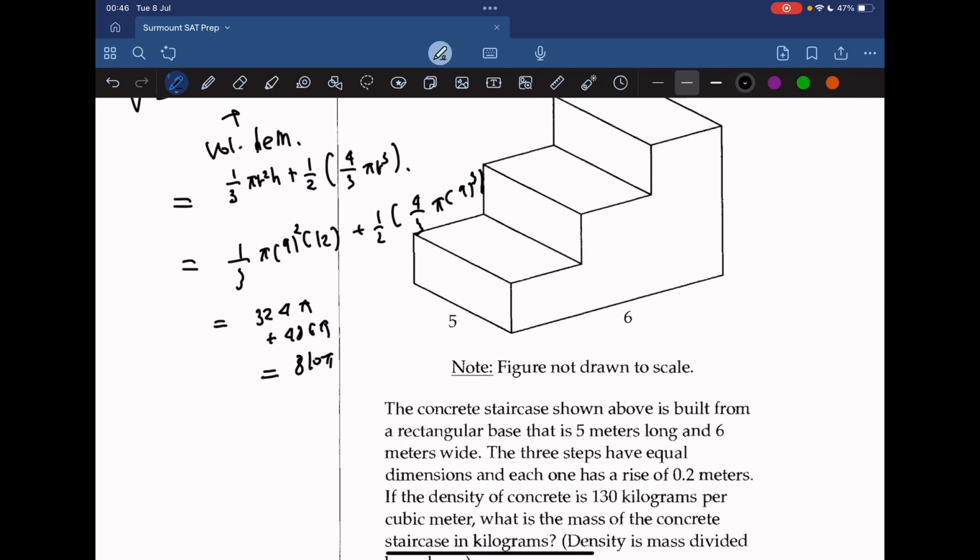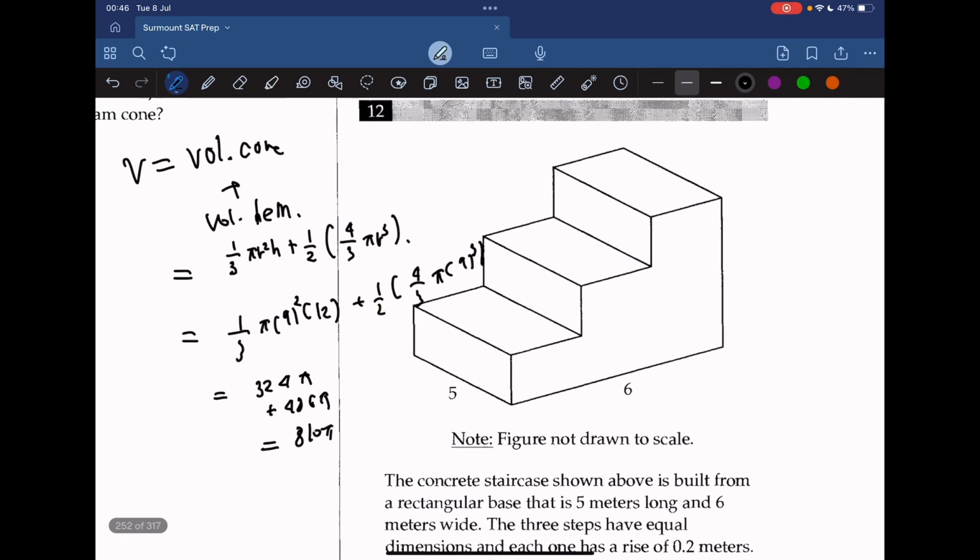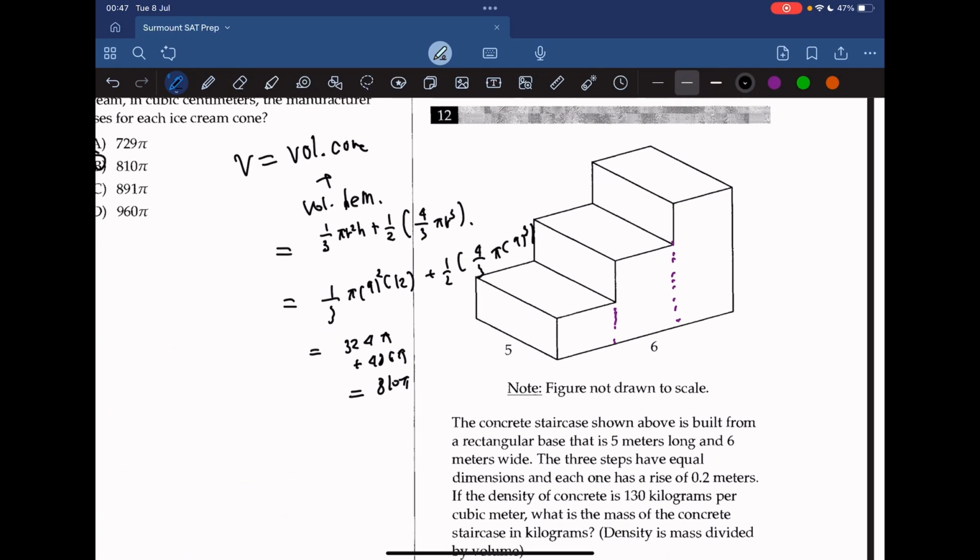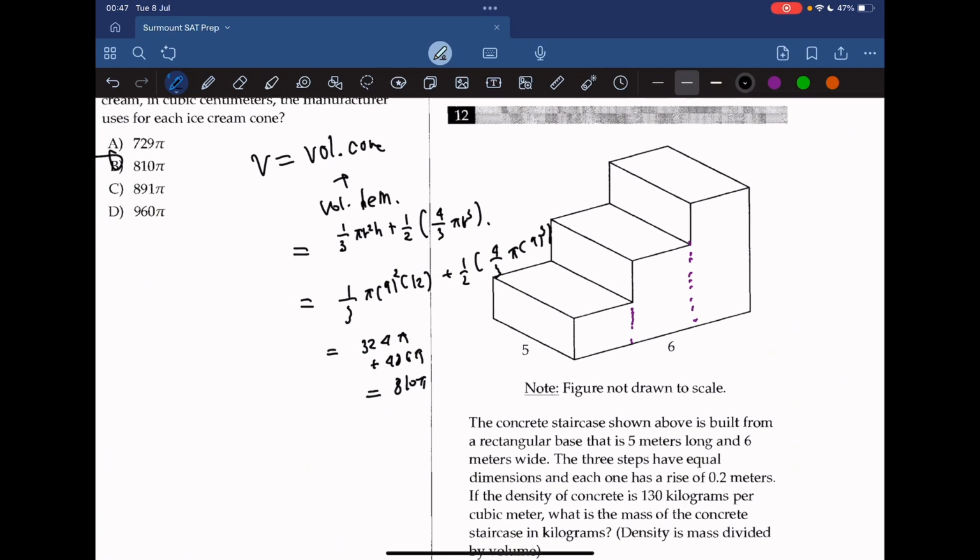And if we cut it into different blocks, then we can calculate the volume of each of the blocks and add them together to get the volume of the staircase. So strategies like this are really important for the SAT. So we're dissecting and making a complex problem simpler, right? So now we notice that we have 4 rectangles, right? And then all we have to do is calculate the volume of all of those rectangles and add them together.